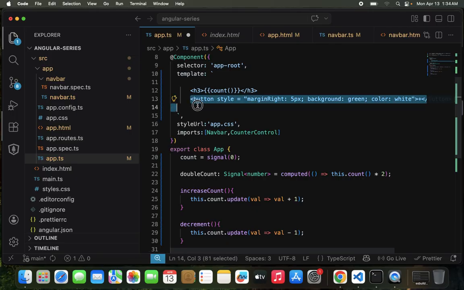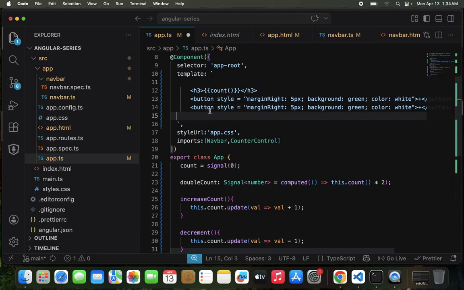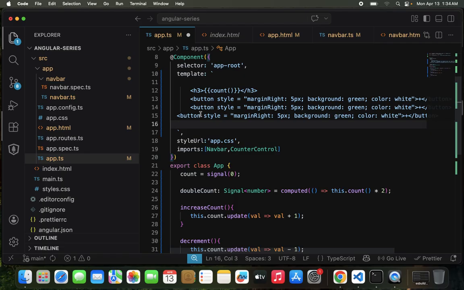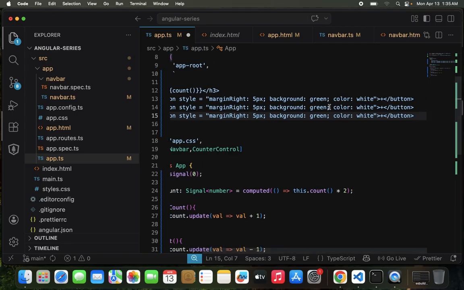I'm going to copy this, and then paste it down here. One more, because we would like to have reset as well. So here for decrement, what should we call this?